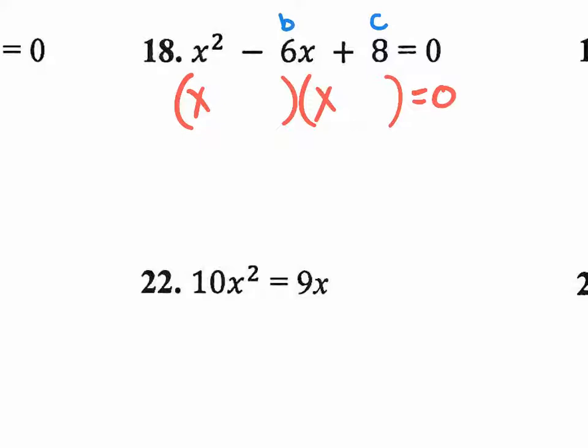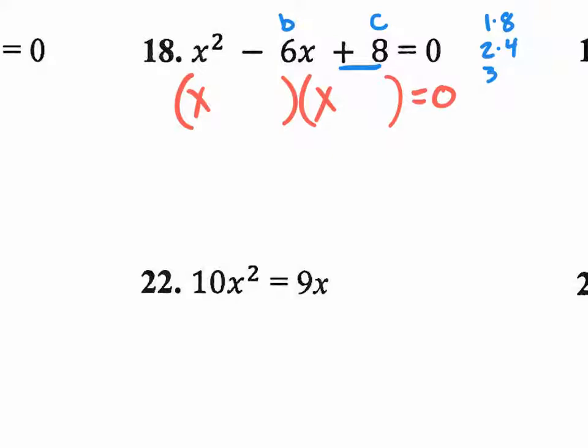Now, I highly recommend to make a list, right? So whatever your c value is, make a list. What times what is 8? 1 times 8. Start with the number 1, go to the number 2. 2 times 4. 3 doesn't work. 4 is back to 4 times 2. So those are the only two possible ways.